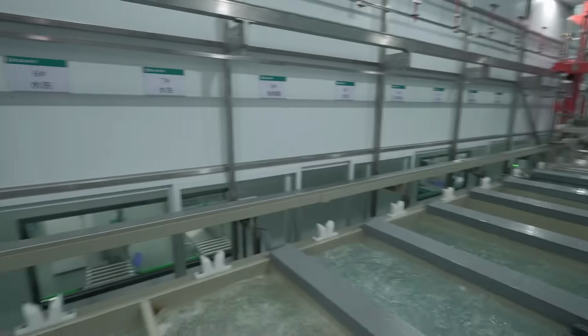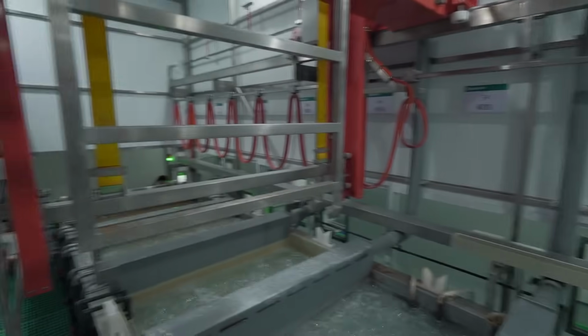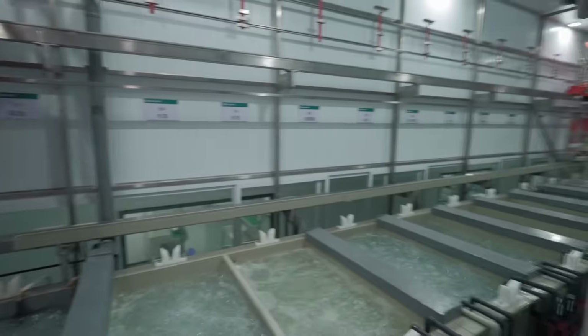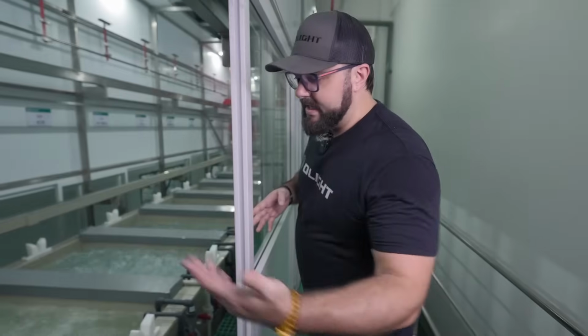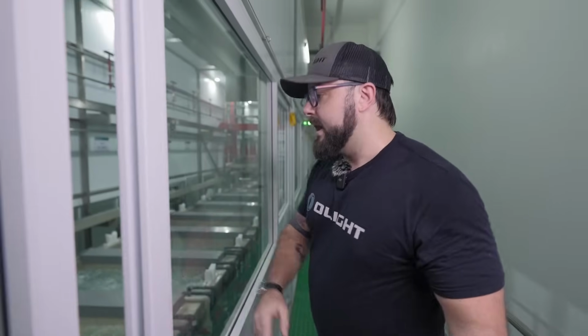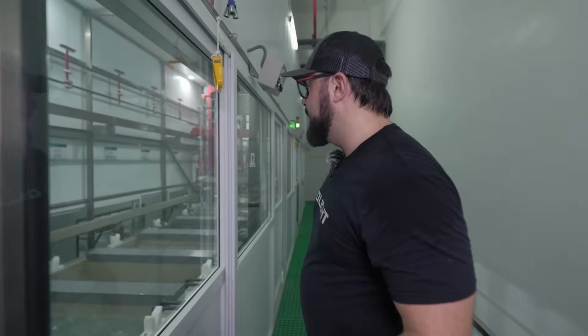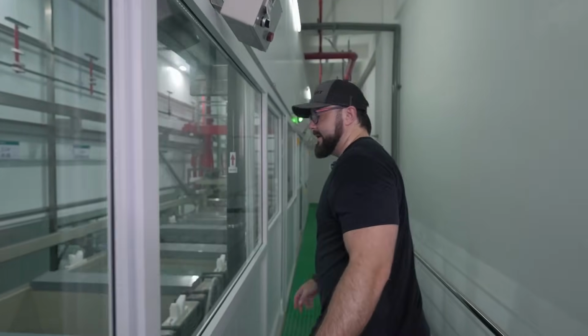But again, it's basically just a series of baths with, you know, different chemicals in each water, so that way it is fully prepared. And I'll go ahead and just walk you down just to give you an idea of how large this place is.